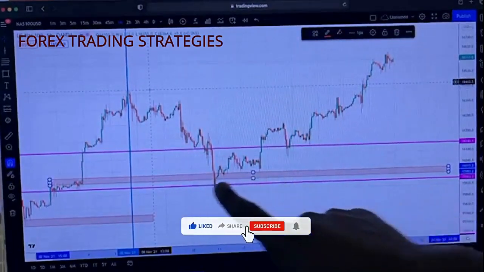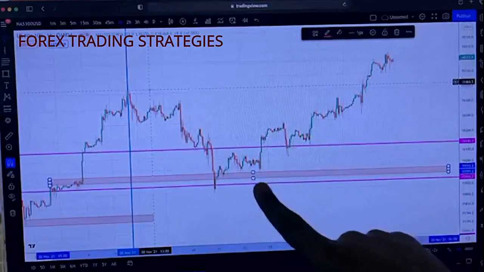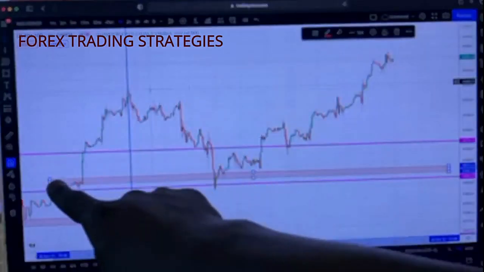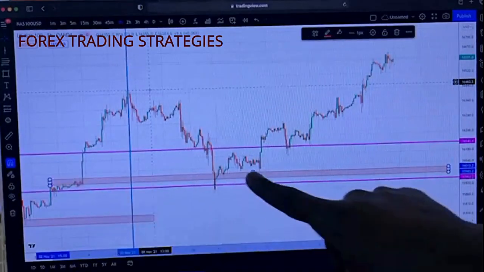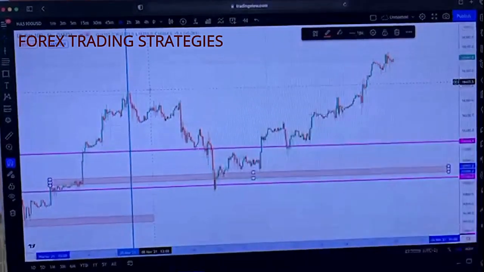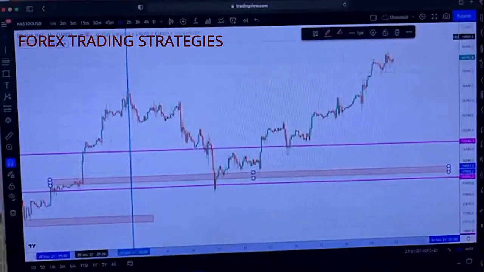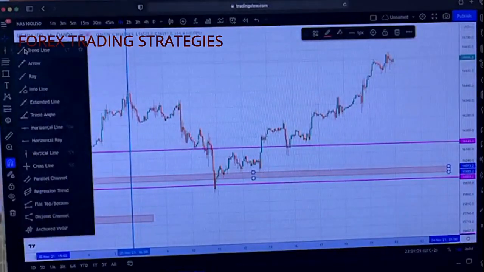So when the market refused to buy there, to continue selling at that section, I then knew that, okay, fine, this is definitely our previous high section that the market is waiting to start pushing from. So what I did was I have to go now try and identify the trend. So what I do is that at this point I would include my trend line.